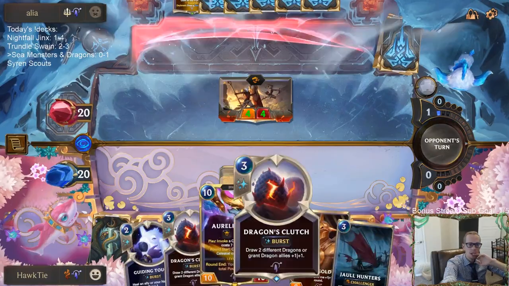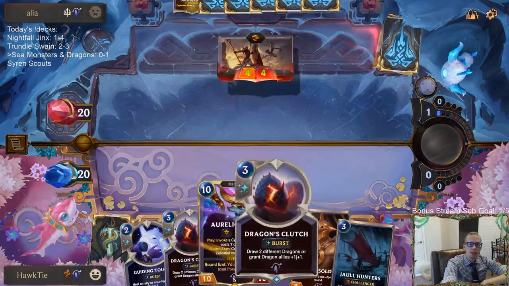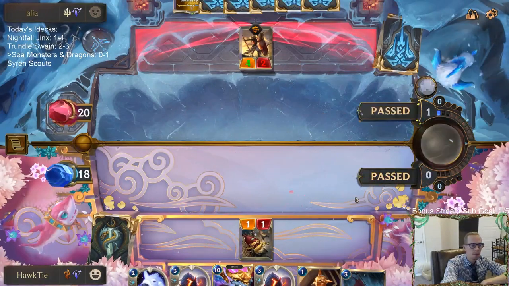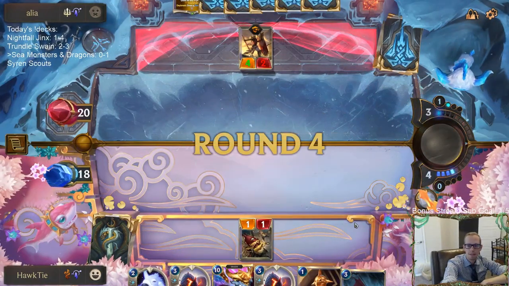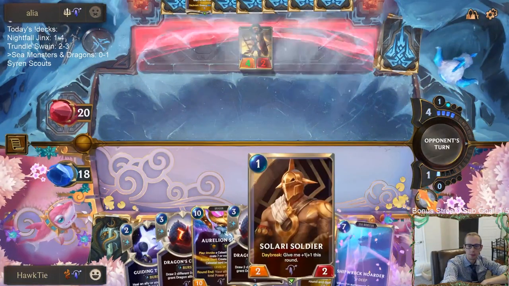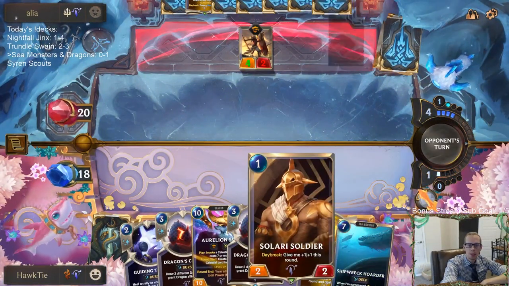The guilty were bad. Yeah, that's true. Nautilus can bring him back. That's true. Nautilus can bring him back. Small, but Jake lacking courage. Wonder if I'm supposed to lead with Solari Soldier.